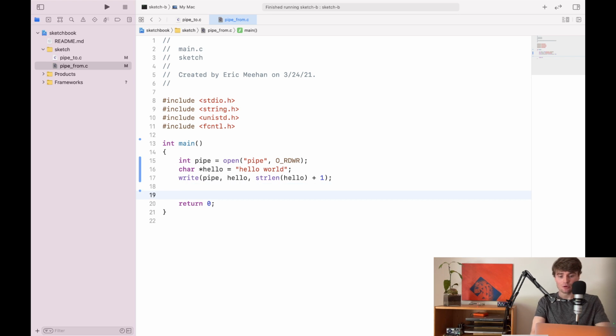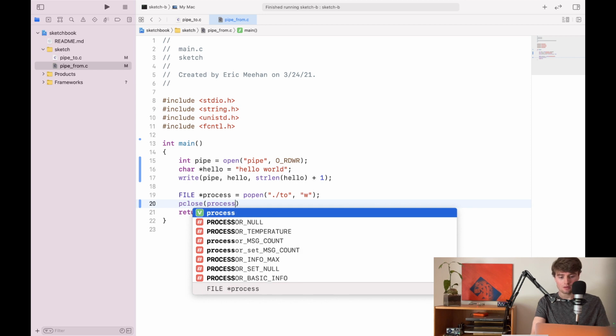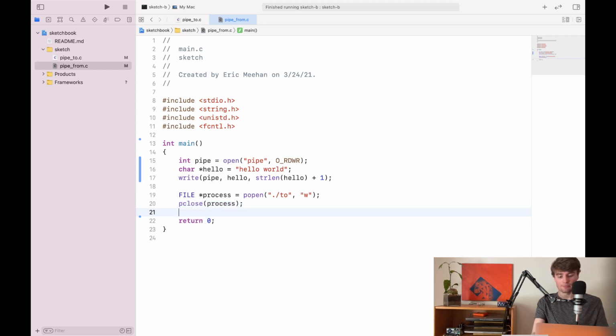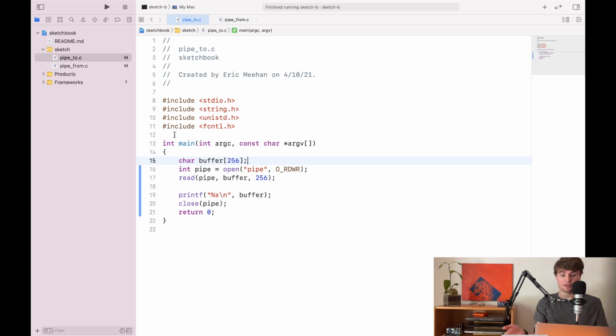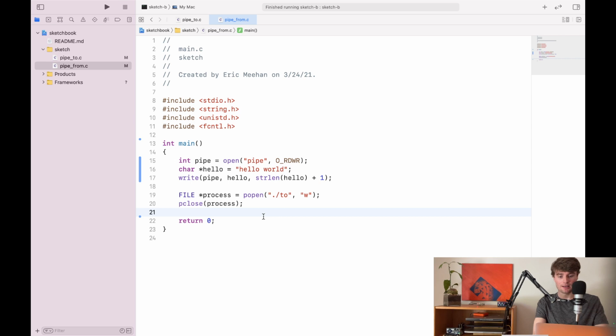Fortunately, that's going to be easy to do because we can do it in exactly the same way that we just did. We're going to create a process file pointer, also use popen, and we are going to open "to" and just tell it to execute. We will open it in write mode, and then we are simply going to close it. So pclose. Process, open and close, simple. Once we open it, then this will execute, it will read from the pipe, and then it will close the pipe after printing to the screen, of course. And now we can close the pipe on this end, and we should be good to go.